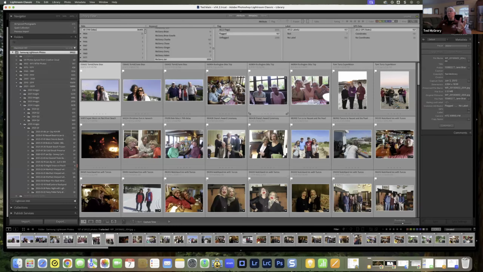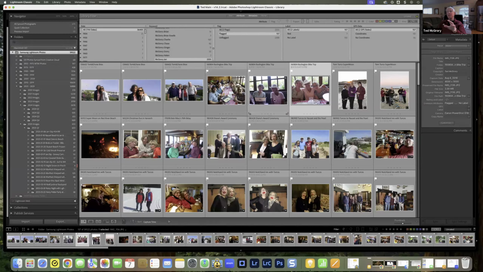So which ones did I flag? Well, maybe I flagged them because I liked them. It is a good picture, Jan. So these are all ones that I flagged and said, these are good pictures, or I wanted to use them for something. You know, I might be putting them in a little slideshow or something like that. So I can pick them out. Now I've got them all. How many do I have? 157. Okay, so now I can pick from those and say, these ones I want to put in a slideshow, or I really want to find the great ones and put those in.